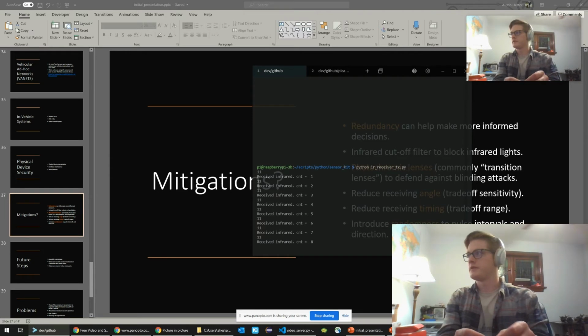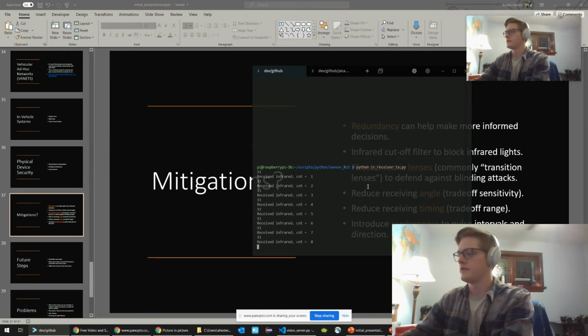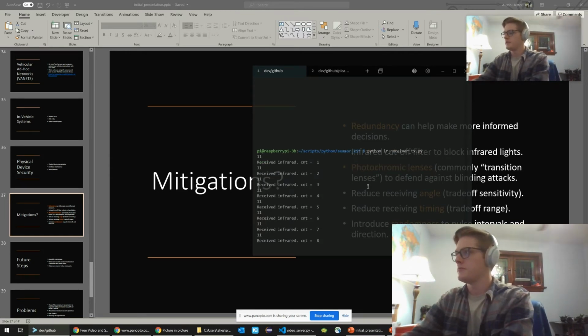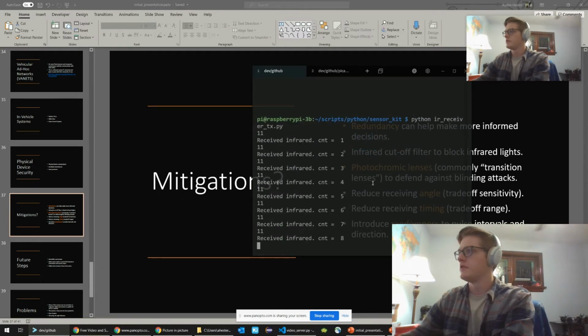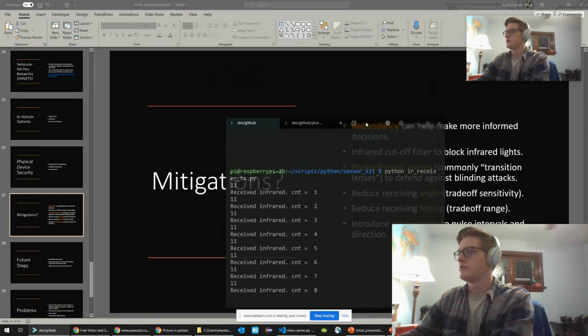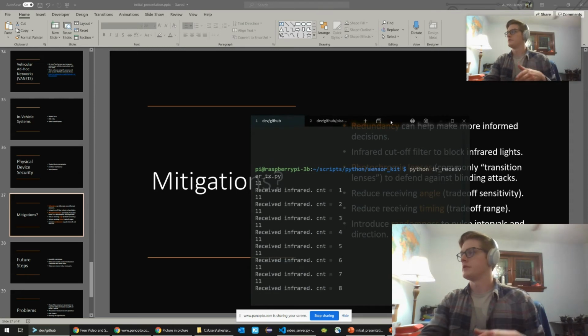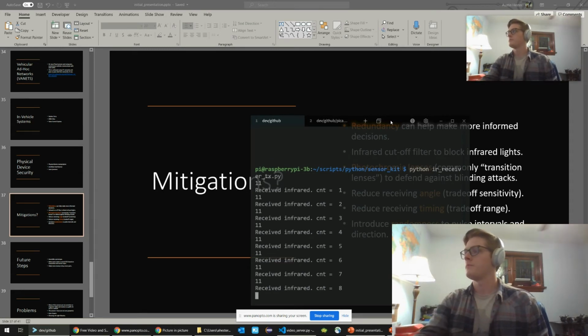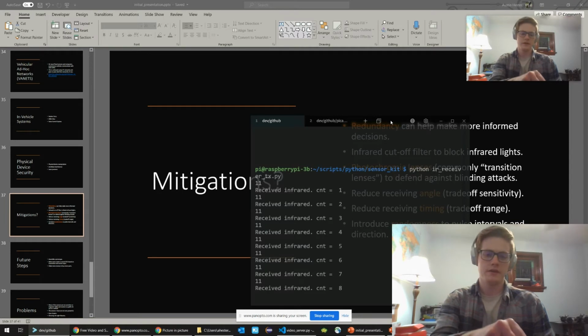Normally, if you can see the console here, if I can make it a little bigger for you guys, whenever it receives a signal, it'll print something and say how many signals. This is the standard transmitter. When it receives a signal, it should show it there.